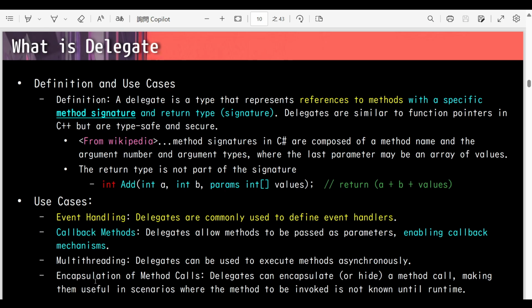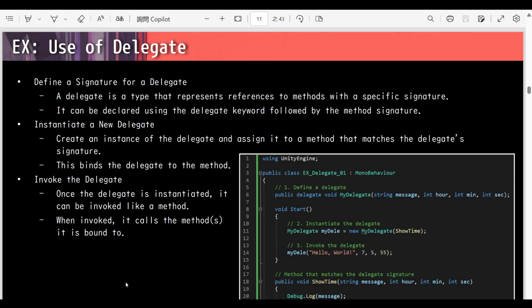And you have to clearly address the need and the purpose of each of the arguments. So again, you need a delegate. So in order for your customer to correctly use your APIs, you have to encapsulate your method codes. All right. So let's have an example for delegate.